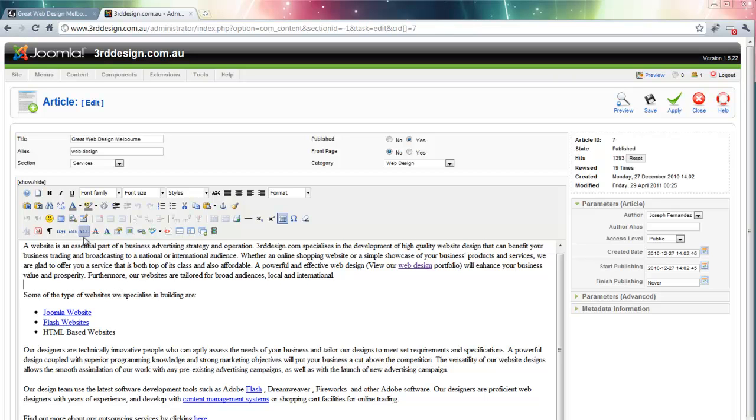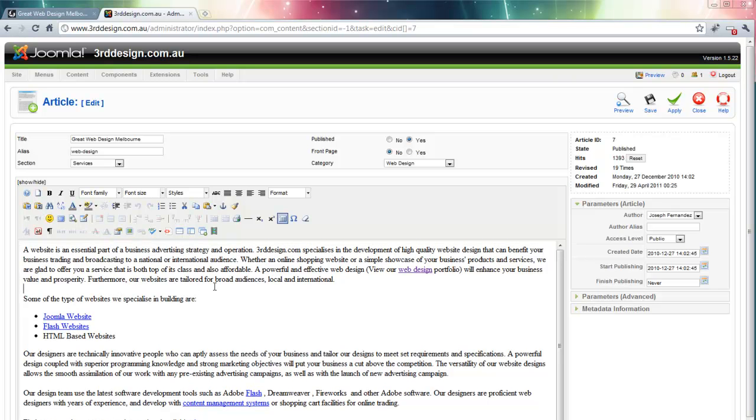If you're copying something from Word into the content area over here, please use the paste as plain text tool or paste from Word tool. I would rather use the paste as plain text, as it strips all unwanted code from any other program. Remember, you're writing text in here that is web friendly. So once I've entered text in here, I can use a number of different tools such as the link tool. Once I highlight a bit of text, I can use a link tool and various other tools as required. So this is quite a handy way of updating text in a Joomla website.